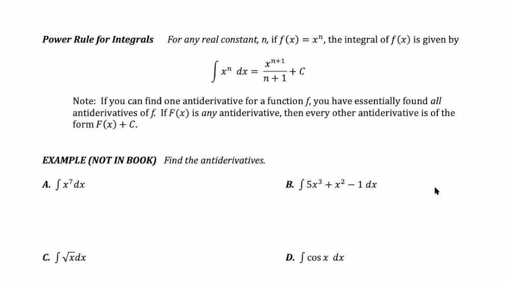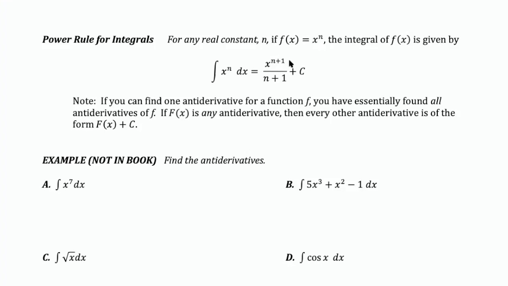Here's what the power rule for integrals looks like. We're saying it here in notation, but the idea is it needs to be the reverse of the power rule for derivatives. Rather than bringing the exponent down and having it multiply the coefficient, you're going to bring the exponent down and divide by it after you've added on 1.